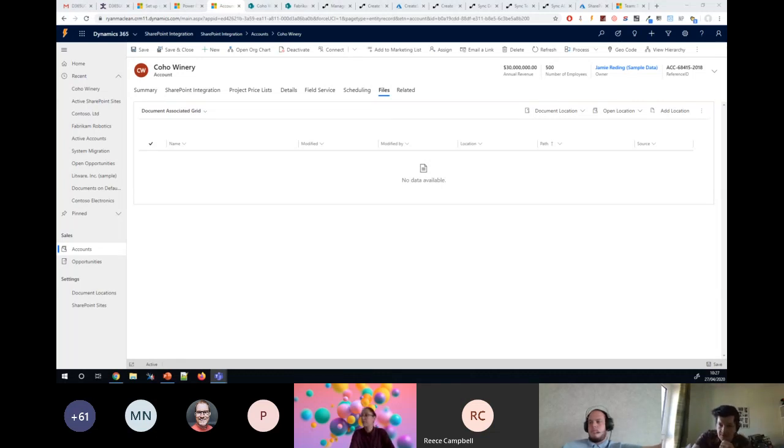And then Luke has asked about using Azure Automation to create the SharePoint site, but the SharePoint connector to create the SharePoint library. The reason I used Azure Automation to create the SharePoint site is that if you use the standard SharePoint connector, it'll only allow you to create a subsite. You can't create a site collection. That's a real issue for us, because we don't want subsites. And if you read anything on SharePoint best practice, they recommend a flat structure, not a nested structure.